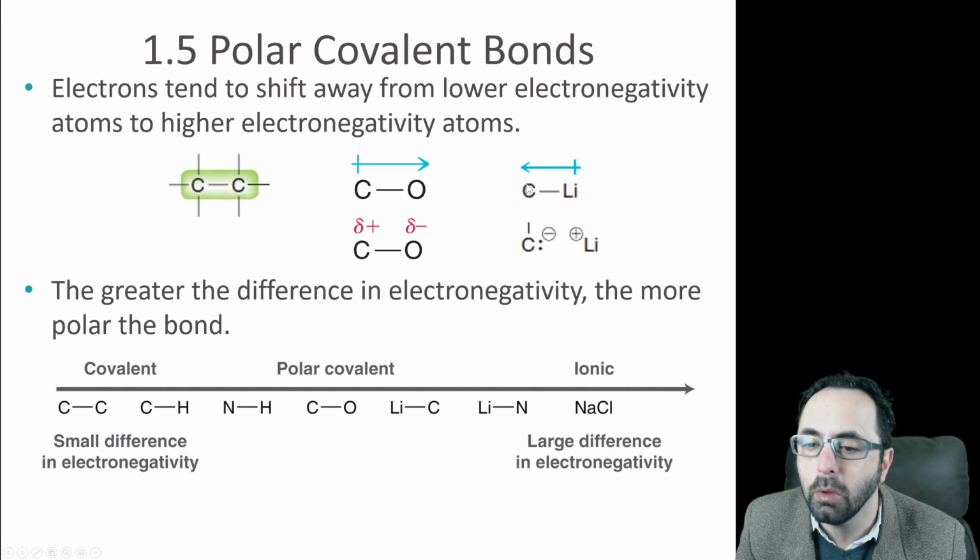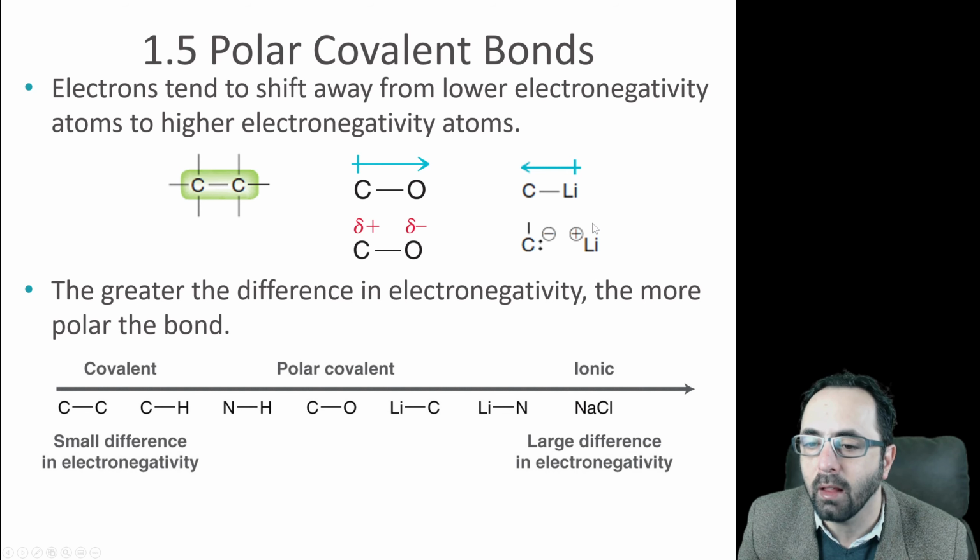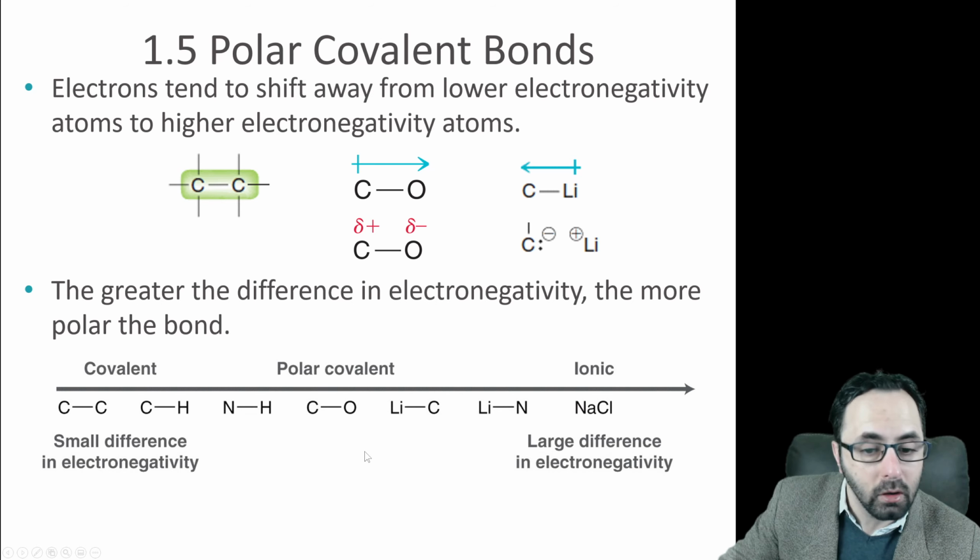When you have an extremely polar bond, it's no longer really called a covalent bond, it's called an ionic bond. And that's referenced here by the way that the lithium is written with a plus charge. The carbon, in this case, has an additional electron that it's taken from the lithium, and therefore it has a negative charge. And so it's important to note that covalent, polar and nonpolar are not a dark sharp line.